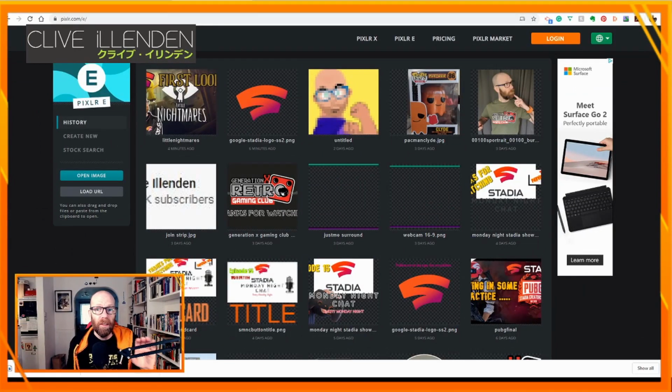Okay, so what I use is Pixlr.com, and there are two versions of it, and they're free to use, and I've always used the free version. You can log in as well, that makes no difference, still use the free one. I don't always log in. As you can see here, it's remembered I've not logged in, but because of the browser, it's remembered lots of stuff that I've been doing.